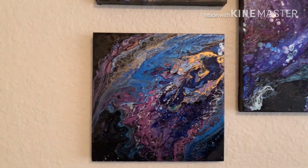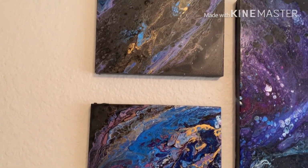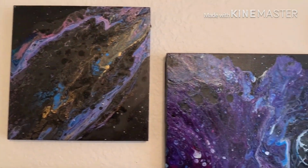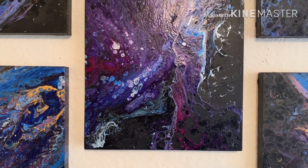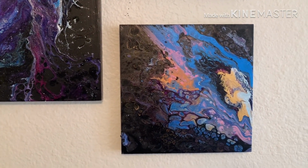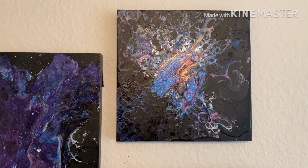Here they are, hanging on the wall, set of 5, my completed Galaxy series collection. They look stunning. I am so in love with these. I almost hate to sell them. I kind of want to keep them, but I guess I can try again to make another one for myself. They turned out perfectly.